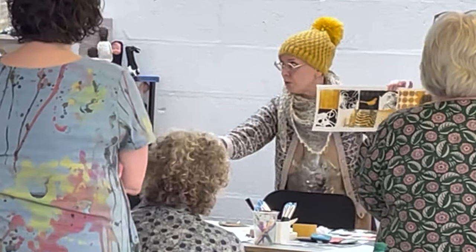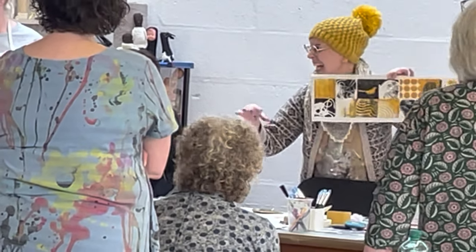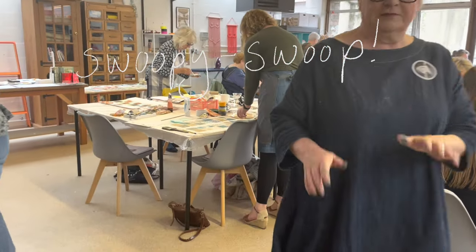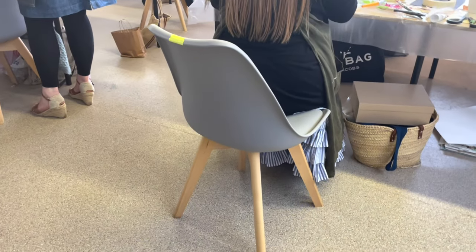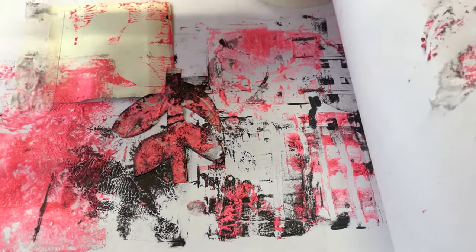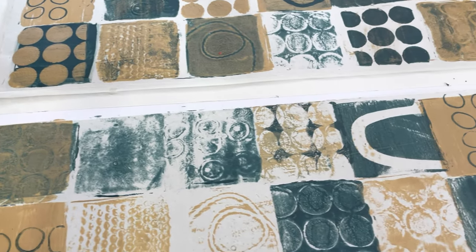Anything that doesn't move and is not sharp or 2-3D, do you all mind if I just do a swoopy swoop of all the lovely work? I won't zoom in on anyone. If you don't want me to, push me away. Oh, look at that. That's a good action shot. I'm working in film. Like that. Nice. Better be careful. But loving everybody's cookie comments.